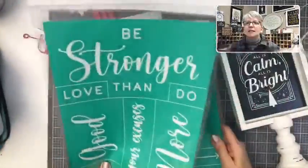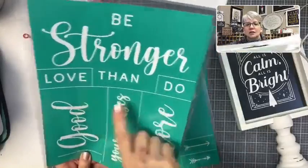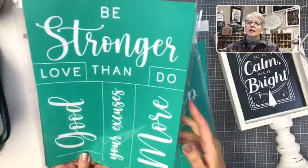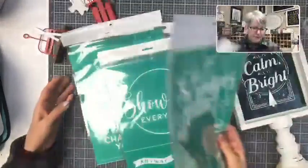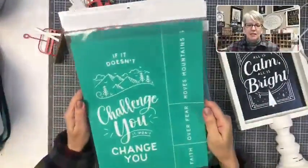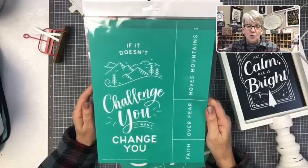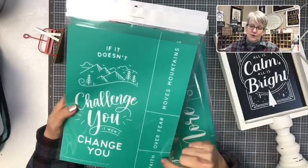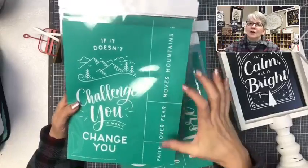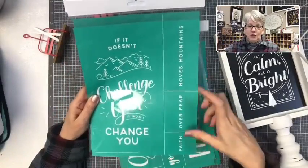And then there is be stronger than, and you can do your excuses. There's love, do, more, and good. Lots of different combinations of different wording that you can do with this one. And then the last one is, if it doesn't challenge you, it won't change you. And then faith over fear, or faith moves mountains. You know, again, there's some fun combinations that you can do with words.